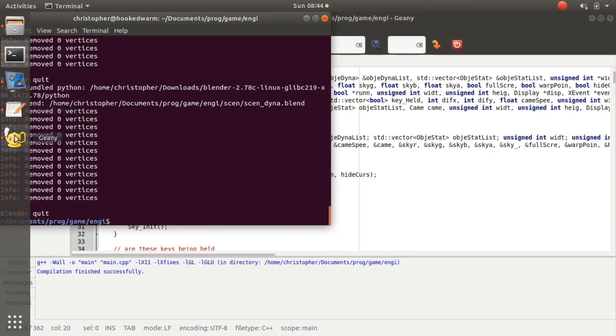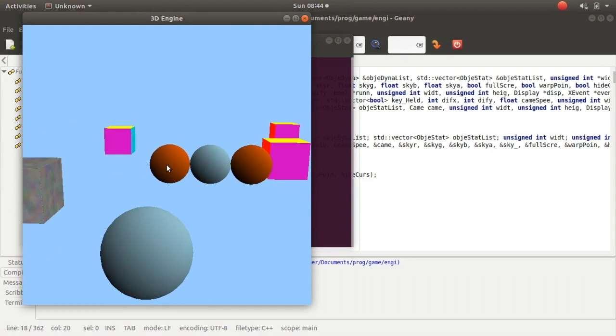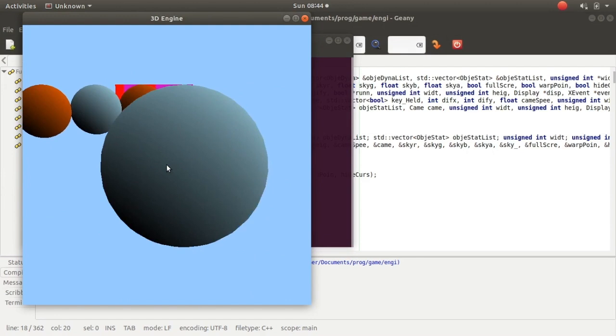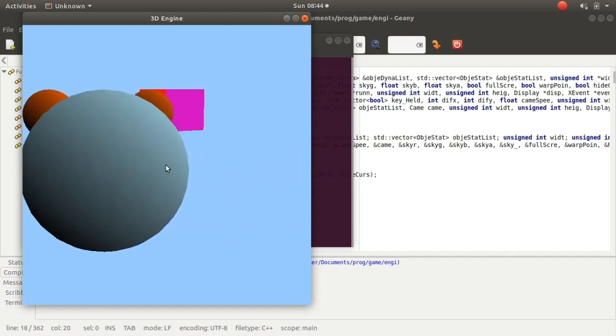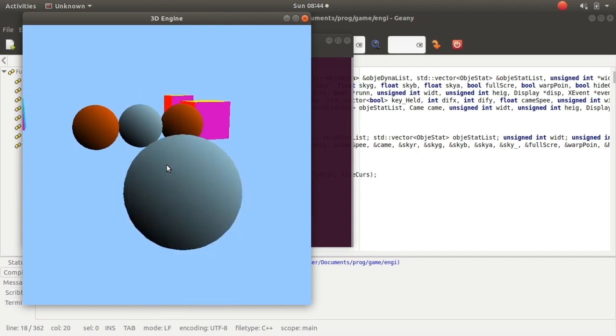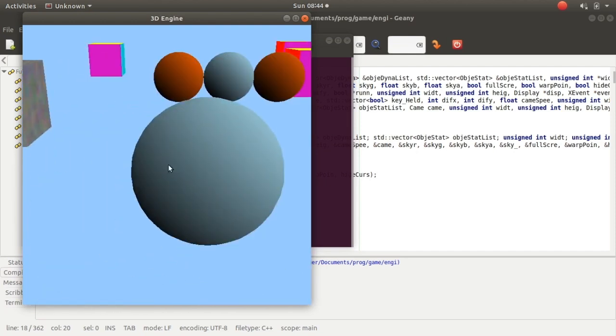And now when I rebuild this, it's going to take a lot longer. That's because the spheres have a lot more geometry than the cubes do. So there are the spheres with the normal shader applied. And it's different from a light, because the light has a lot more sudden fall off. This has a very gradual fall off. But it definitely adds some depth to the object. If I were using a flat shader like I did on these cubes, they would just appear as a circle.